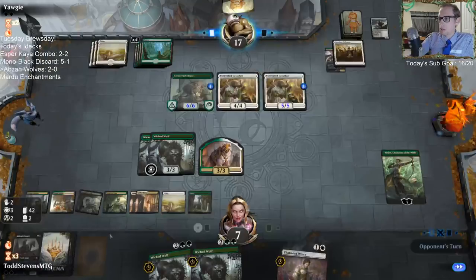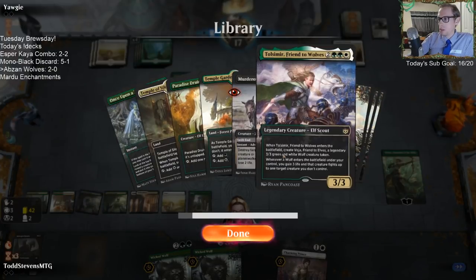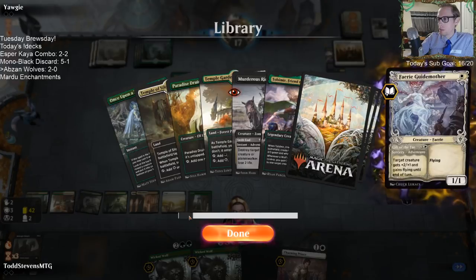No Tulsimers, no Nightpack Ambushers. Oh, we have a Tulsimer down at the bottom. Oh, that's right, because we mulliganed and we put one down there.